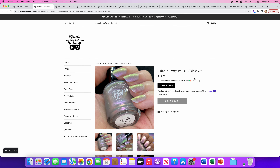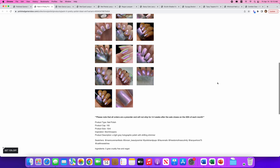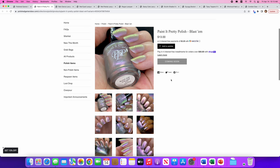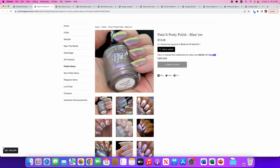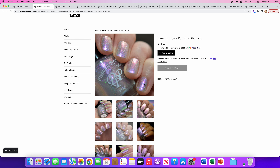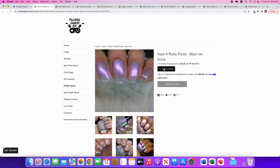Paint It Pretty Polish — one of my favorite brands — called Blastem. That has to be Star Wars. There are only a hundred of these available and the inspiration is Stormtroopers. It's a light gray holographic polish with shifting shimmer. This is one of those really ghostly polishes that I normally wouldn't like, but some of these pictures are really pretty — you can see a lot of shimmer. I really like this. I think I have something almost exactly like it, so if I do I probably won't get it.